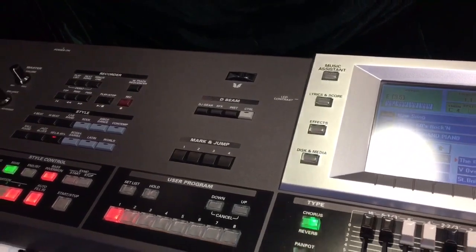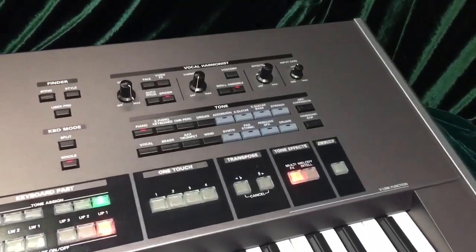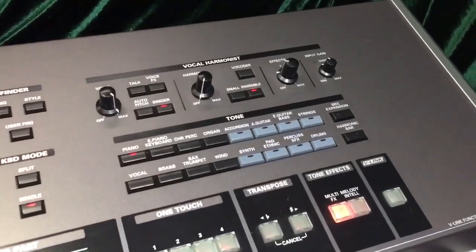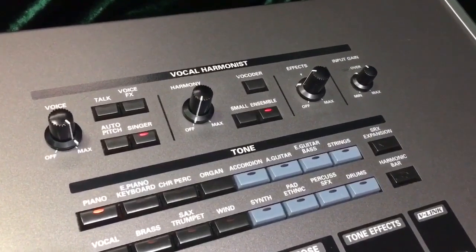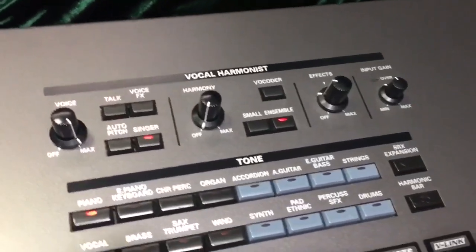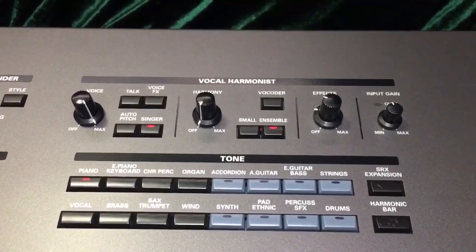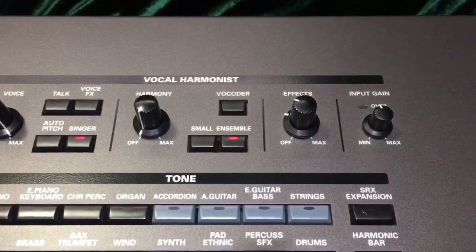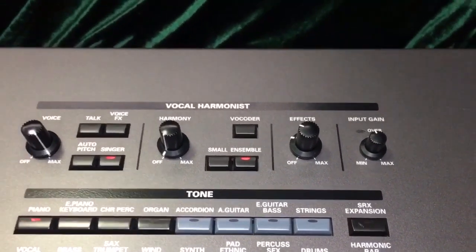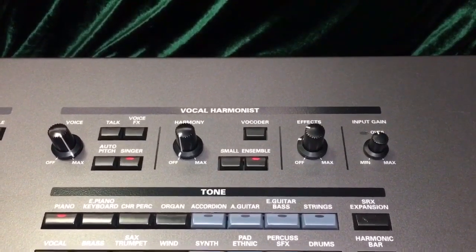instant. Another cool added feature that's basically for arranger workstation keyboards is the vocal harmonizer. With the vocal harmonizer, you have your own dedicated tactile sections right over here. Which is cool. You have your talk, voice effects, auto pitch, singer, and you have your harmony, which is your vocoder, small and ensemble, your dedicated effect, and also you have your mic input gain.